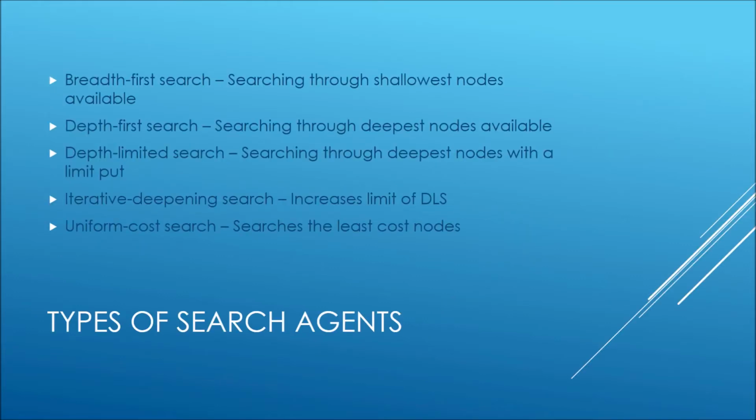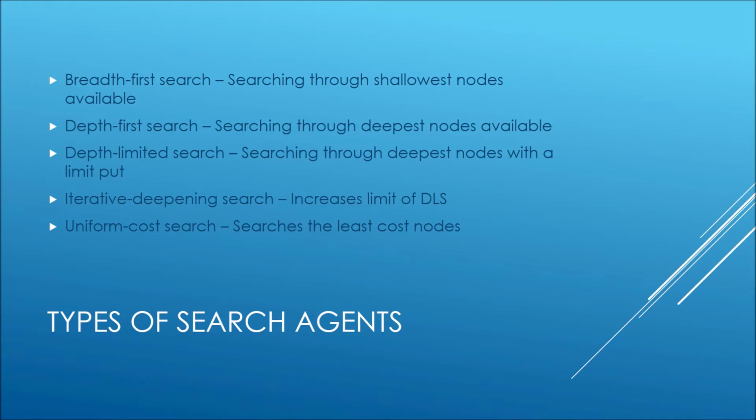So we have 5 different searches at the moment. We have breadth first search, depth first search, depth limited search, iterative deepening search, and uniform cost search. What breadth first search basically does is that it searches the shallowest nodes that are available to it before going in deeper. That is known as one of the basic methods of searching. Generally, we may call it sometimes inefficient, but we'll talk more about it later. And we have depth first search, which searches through the deepest nodes that are available to it. Basically, it's going to go down one tree before it goes to another tree.